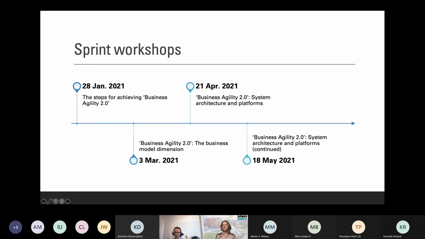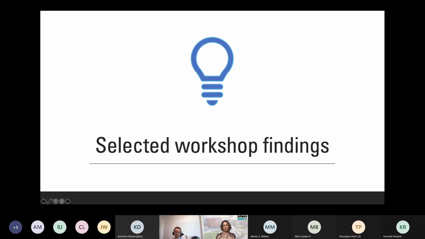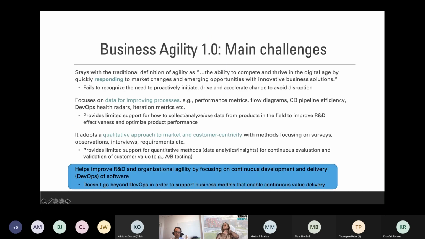And how do you need to think and work in terms of system architecture and platforms? And actually, we had planned to also touch upon the R&D and ways of working, but the system architecture and platform workshops were so intense with so many participants and really good discussions. So we actually didn't get around to the R&D and ways of working topic that we had planned, which is then, of course, an upcoming topic for this community to address. So if we just look back at some of the things that we discussed in these workshops.